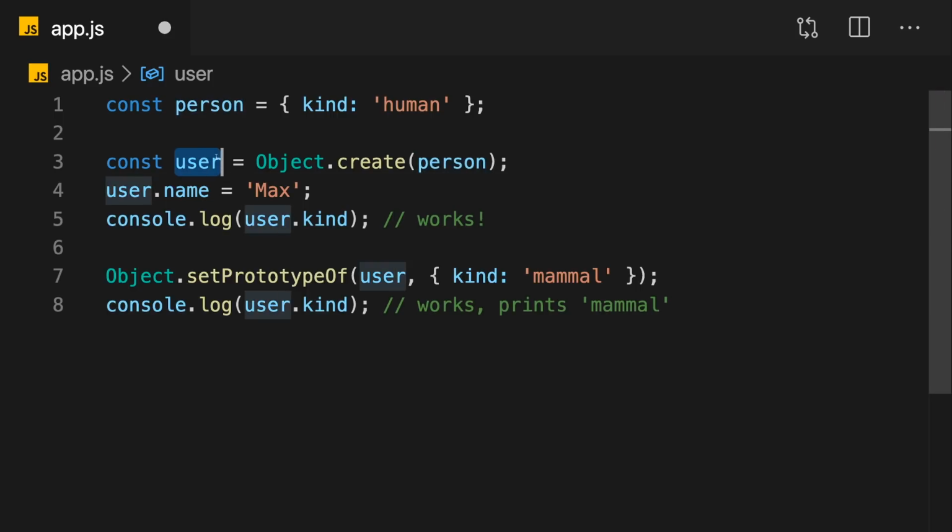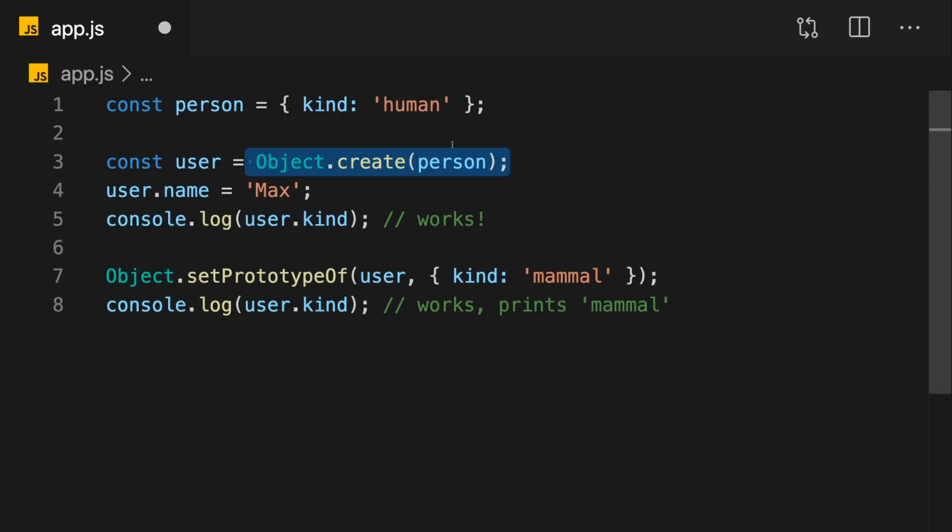In this case, user has person as a prototype. And the consequence is that if we access a property on user, which doesn't exist directly on user, JavaScript has a look at its prototype. And the prototype of user, which is person, does have that kind property. And that's really the essence of prototypes. Prototypes are fallback objects in JavaScript.